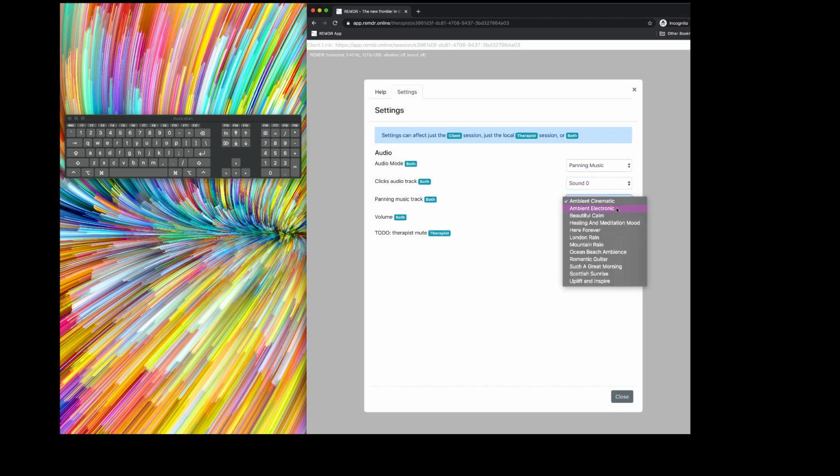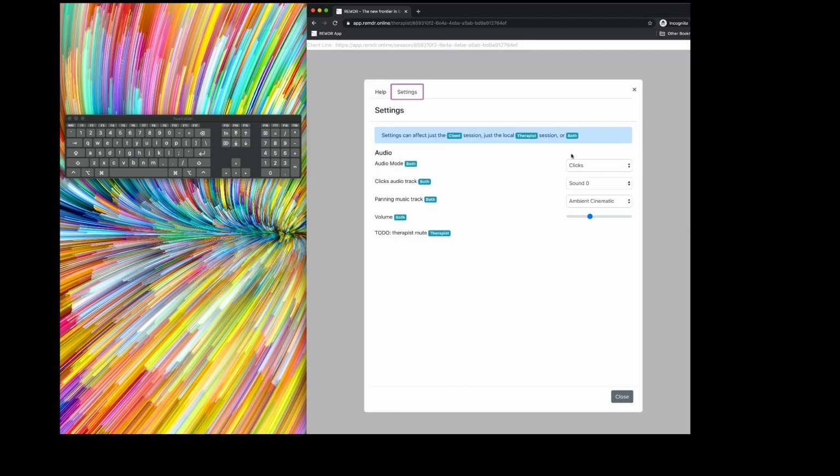We also have 12 different tracks for music. So I'm just going to choose this random one, London Rain. We also then have the slider here. So you can turn the volume all the way down to the left and all the way up to the right, but this is a pretty comfortable medium. So then what we want to do is we just click close, and now when I hit the Z key, you will hear this music start. So then I'm going to hit Z again and then it will stop.